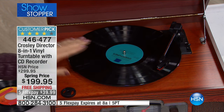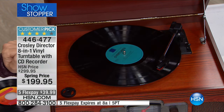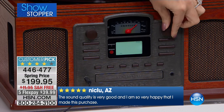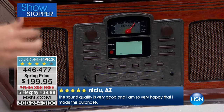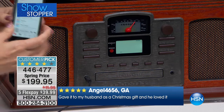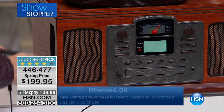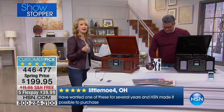You also have the ability to digitize — so if you want to burn any of your old favorite albums or new ones onto a CD, you can do that. You also have AM/FM radio here as well. You have these gorgeous airplane dials, everything lit and glowing from within so you can listen to your favorite radio programs. You have your auxiliary port right here so you can plug in any of your devices that have terrible speakers, like your phones and tablets, or stream your music via Bluetooth.